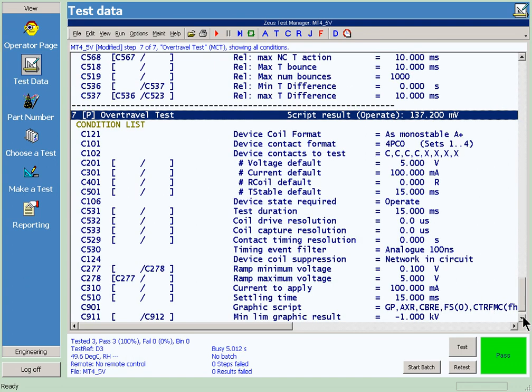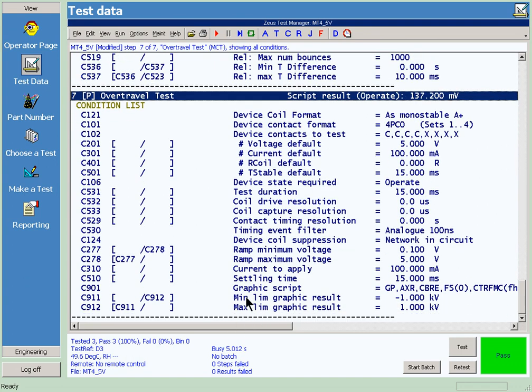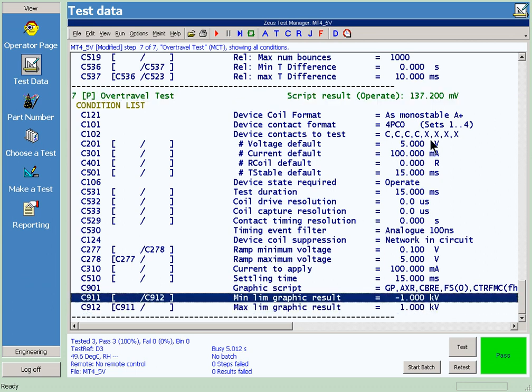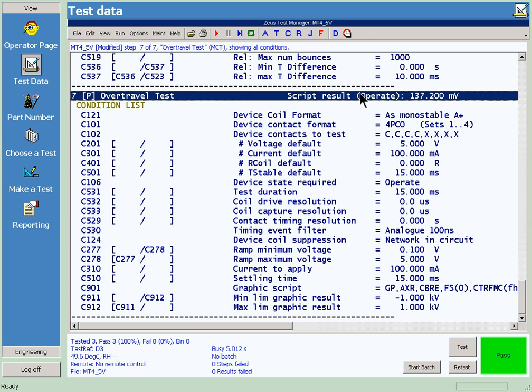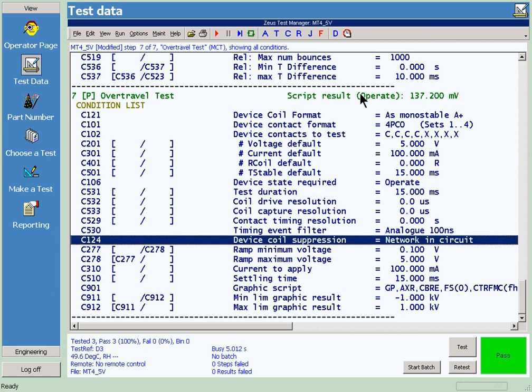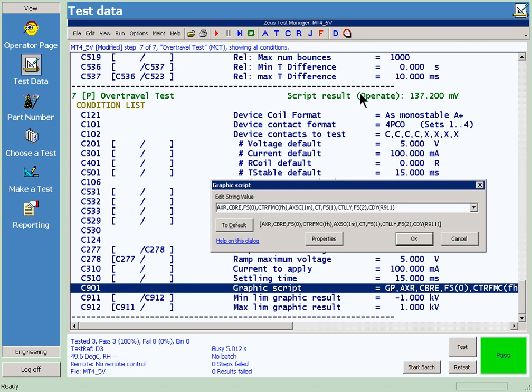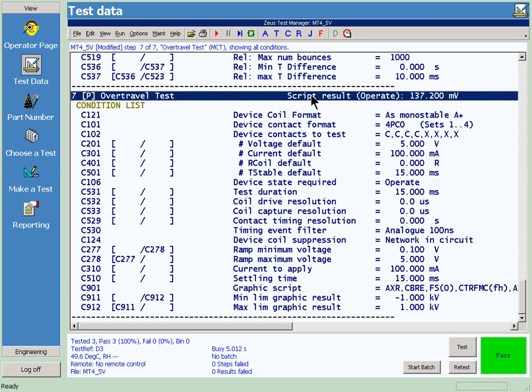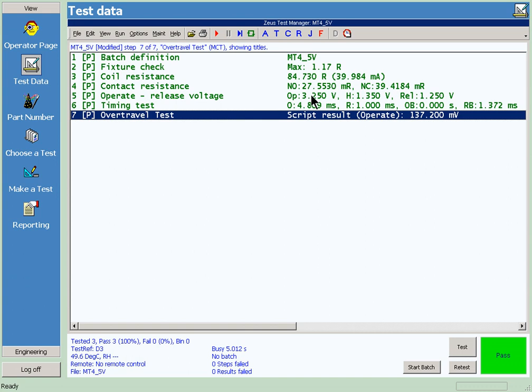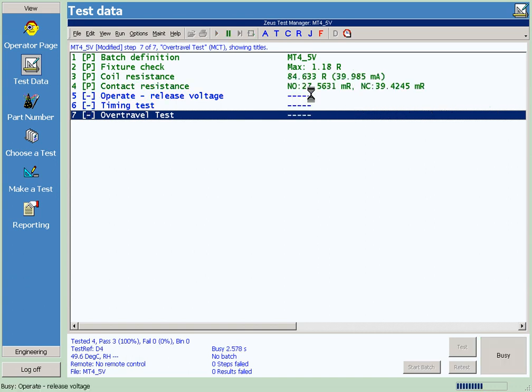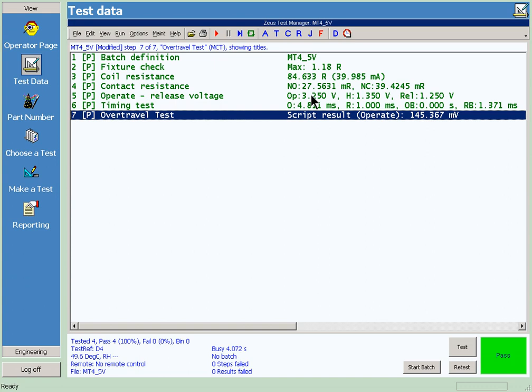If we close this, we can see that this is the result from the test, and using the magnetic circuit test it's possible to program a minimum and a maximum limit for that value. So in its normal operation, with the graphical display suppressed, this test executes in only around 100 milliseconds, and if we execute the test as part of an ordinary relay test, you'll see that a value simply appears, in this case 145 millivolts. That's compared with a pair of limits, and the test passes or fails. So this gives an extremely good insight into what is actually a mechanical distance.